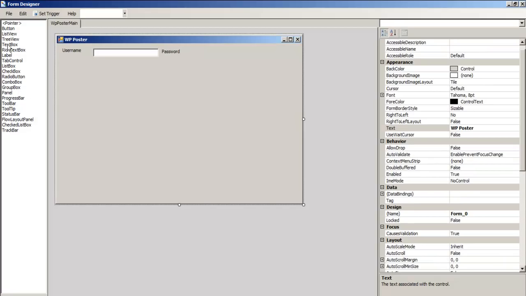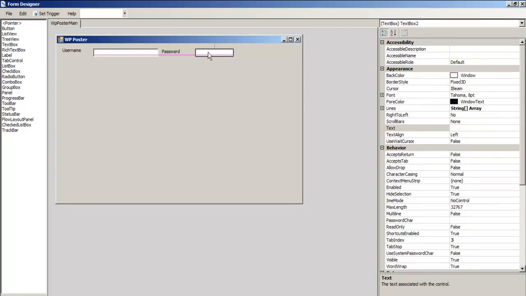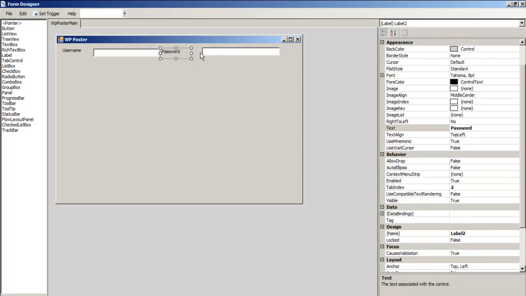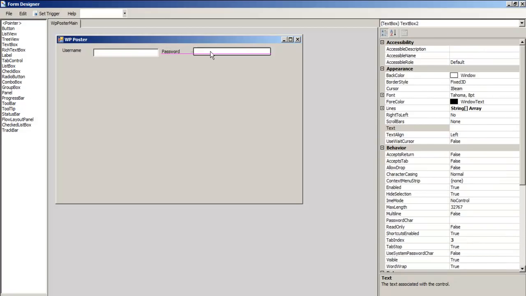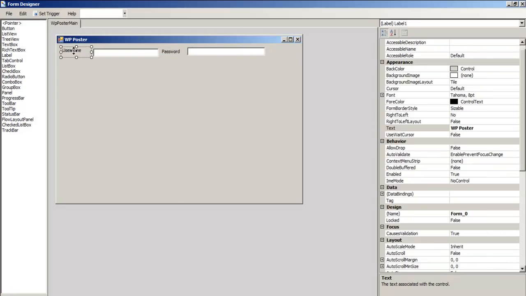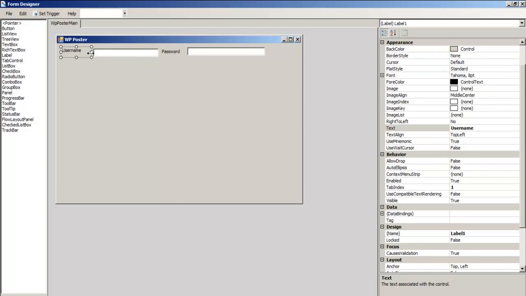And drag a password box in here. Okay. That's the username and the password.